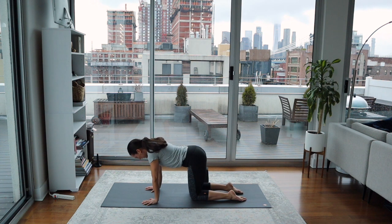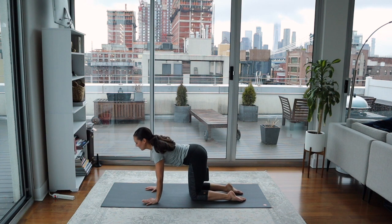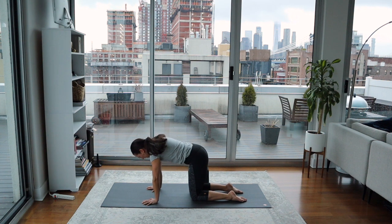Release and let the belly drop down. Breathe in, chest reaches up, look up — nice little stretch. And then one more time on the exhale: press into the hands, tops of the feet, belly button comes towards the spine. Another way just to activate this core part of the body — it's a little exaggerated here, but it just starts to warm that area up. Then release and come back to neutral.